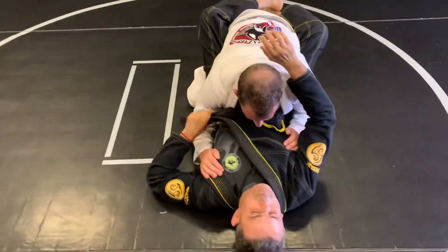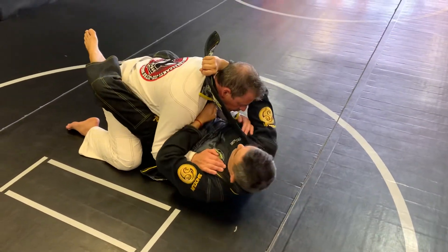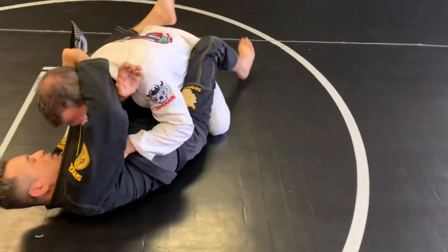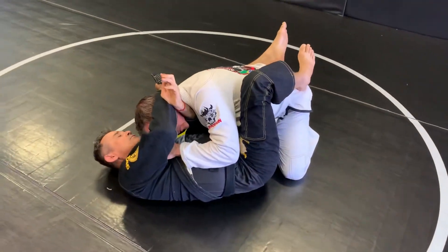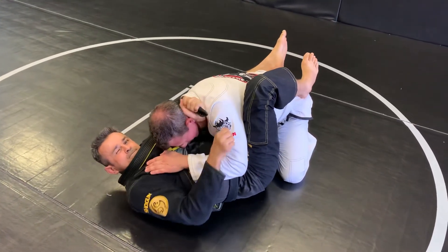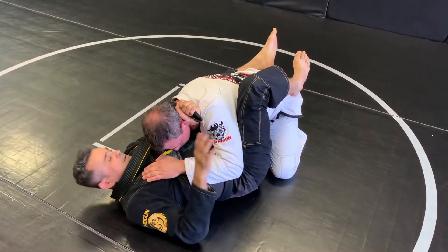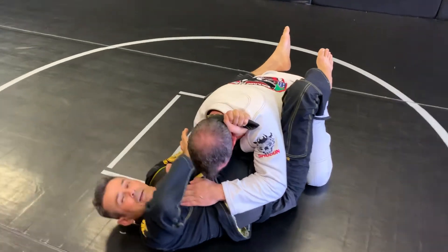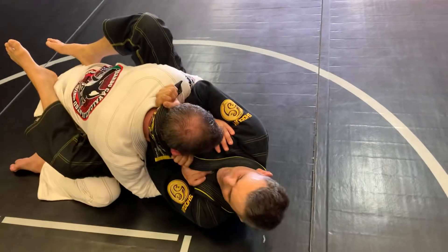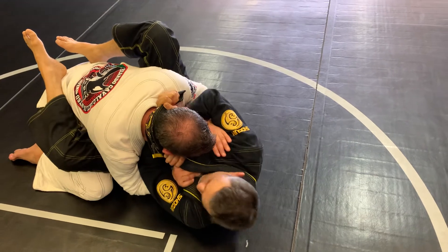Don't show the lapel to him — take the lapel and give it to this hand. Now I'm going to enter the arm inside of his neck here. My goal is to bring my left shoulder closer and closer to his body. This way I'm going to grab the lapel. If I keep the shoulder too far, my hand is going to be short for grabbing my own lapel. I go here at the top of my own lapel, close to his ear. Squeeze the hand, tighten, break the elbows down again with his face closed — cross choke.